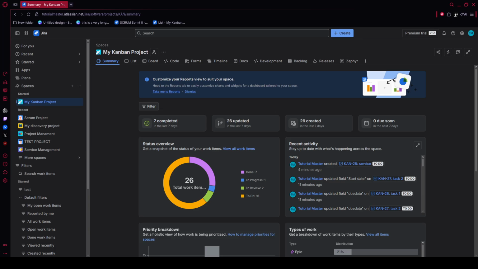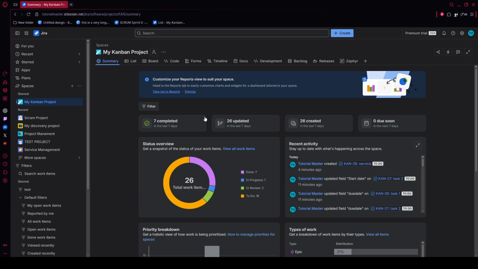Let's be honest. One of the hardest parts of product management is not building features, but deciding what deserves to be built in the first place. When ideas are scattered across notes, whiteboards, and spreadsheets, it becomes much harder to evaluate them clearly, explain priorities, and keep everyone aligned. Jira Product Discovery gives you a centralized space to collect ideas, score them, visualize them, and move the best ones into delivery without losing context.